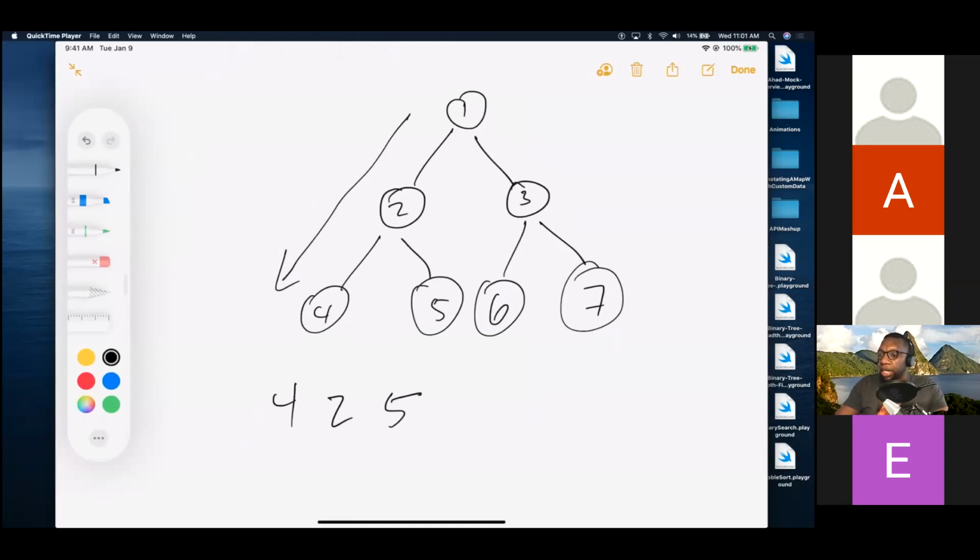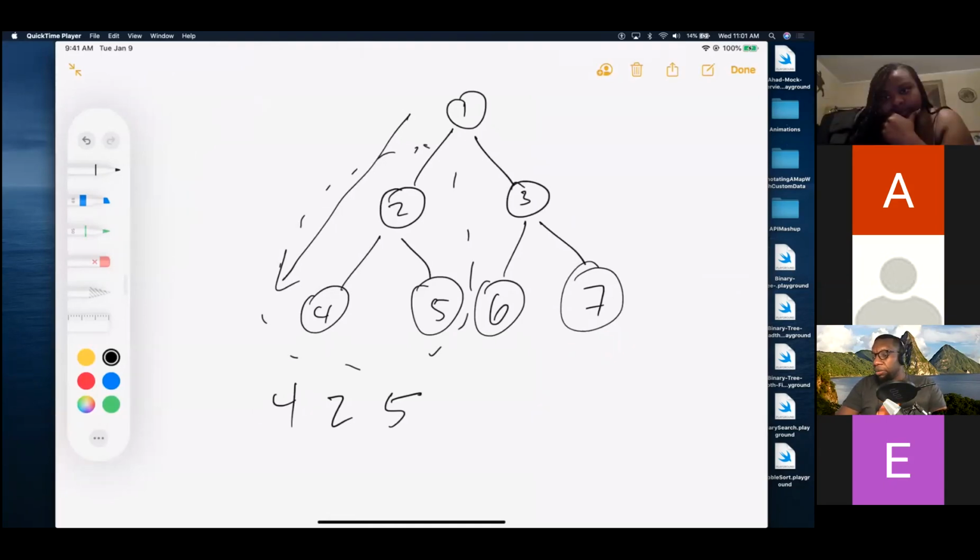Right now I'm in the left branch. Can we see my dotted line here? Okay, what's the next node we're looking at? 1. Okay, what's the next thing we're doing? We're going all the way down to the 6. We're going all the way down the left, right? So all the way down left here.